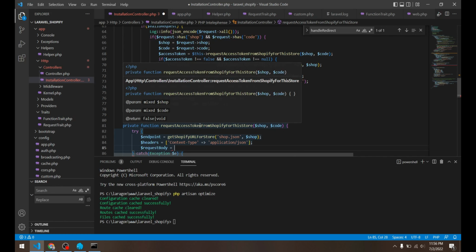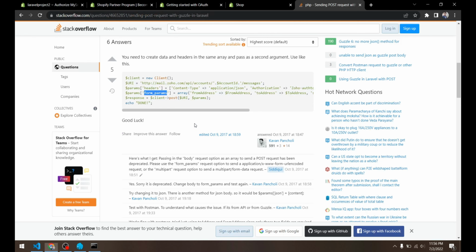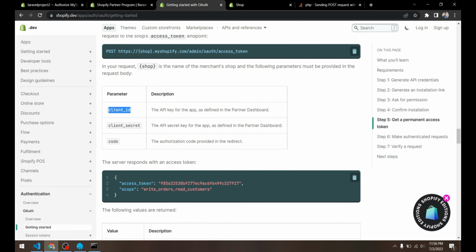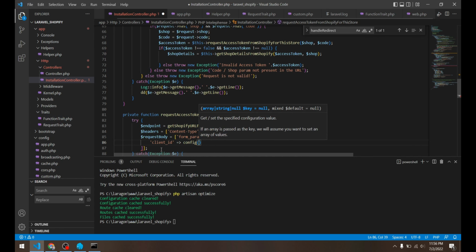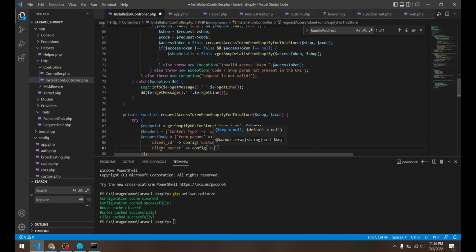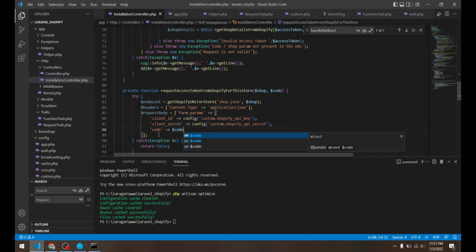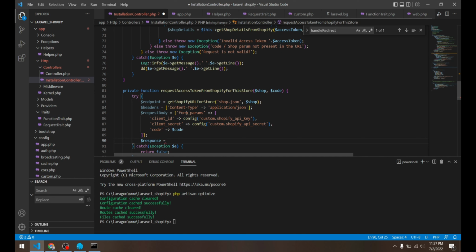So let's take that form params and let's keep that as a separate array, and inside that we'll have to send the client ID, we can say config custom.shopify API key, then the client secret, we can say config custom.shopify API secret, and the code we can just pass it here, code.